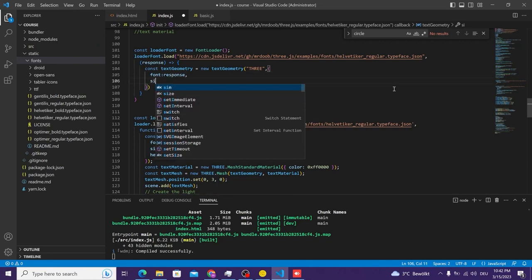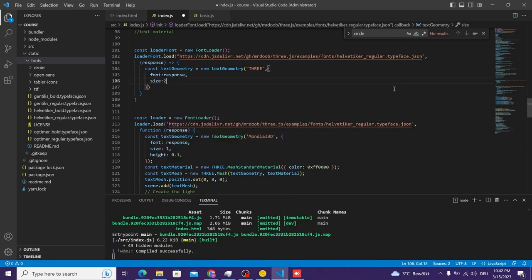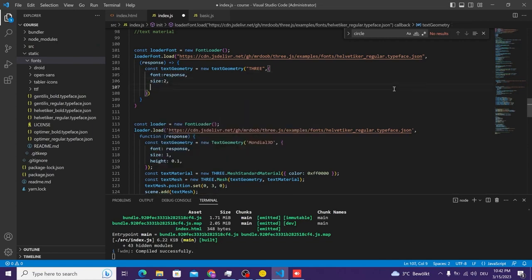After that, we are going to define the size and the height, and as you can see here, we set the height to 1.